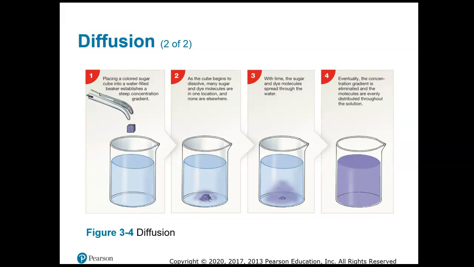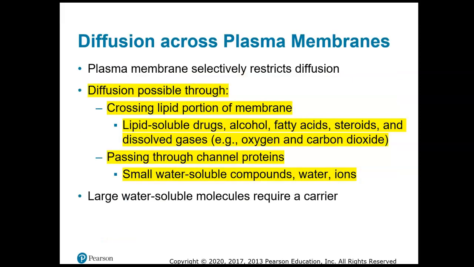are evenly distributed. Now this is an example, it really has nothing to do with the plasma membrane, but it's showing you how molecules of dye will diffuse throughout a beaker of water. But when we are talking about diffusion, for this chapter, we mean diffusion across the plasma membrane. So when it's diffusion across the plasma membrane, we mean that the substance is crossing through the phospholipids, not through a channel or a carrier protein.